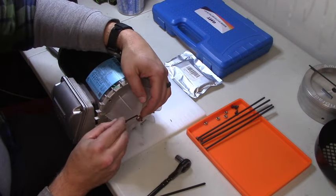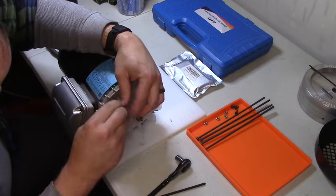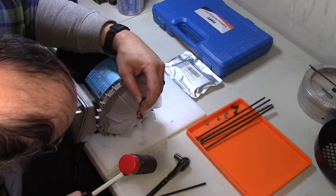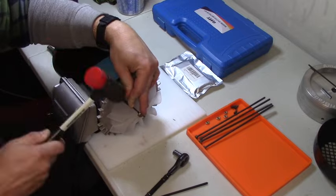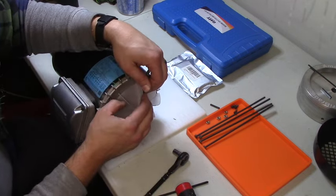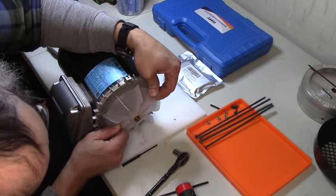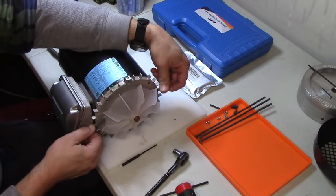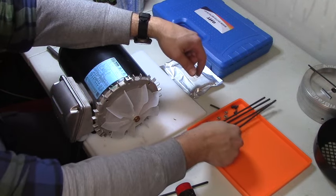Let me try this again. Maybe if I do it better, it'll work. I don't think that moved at all. Okay, that was irritating. All right, now you're gonna come off of there, right? I really don't like this because I'm pushing out here and I want to be pushing in here where it's actually kind of supported.